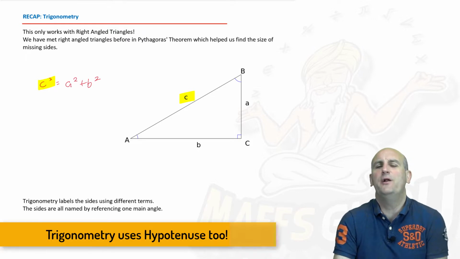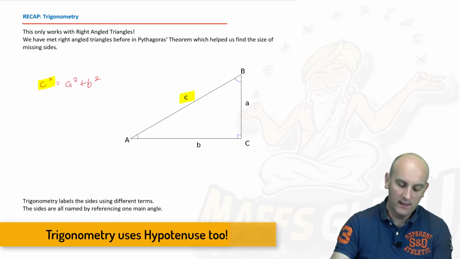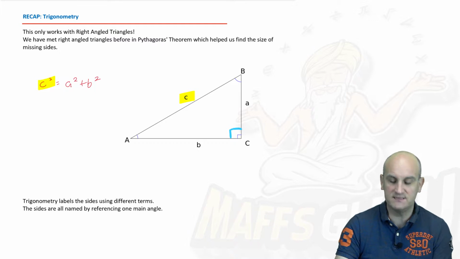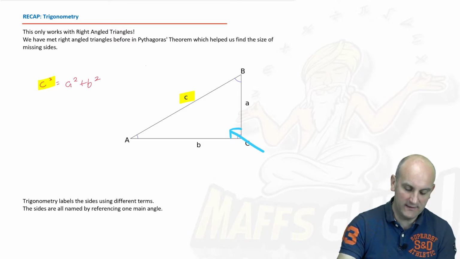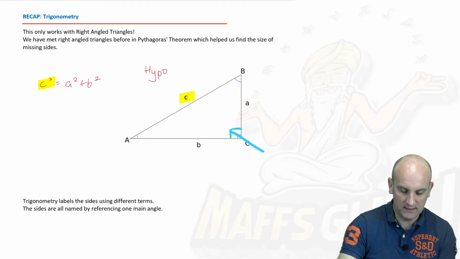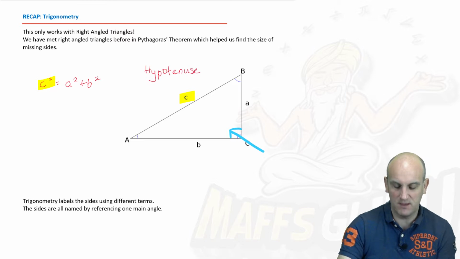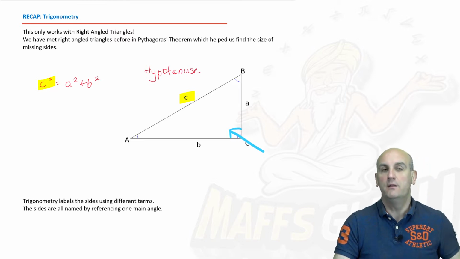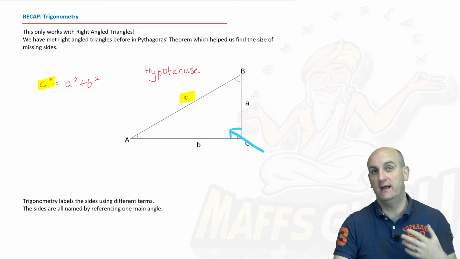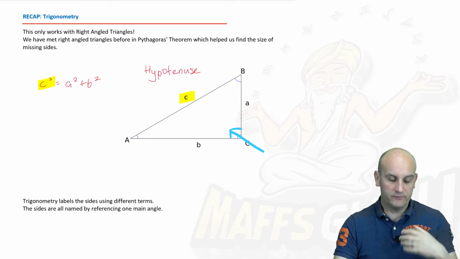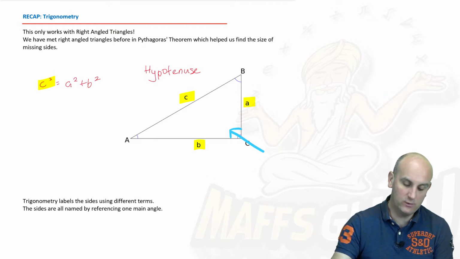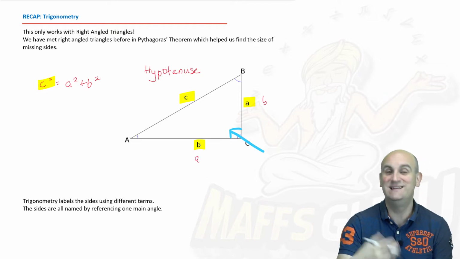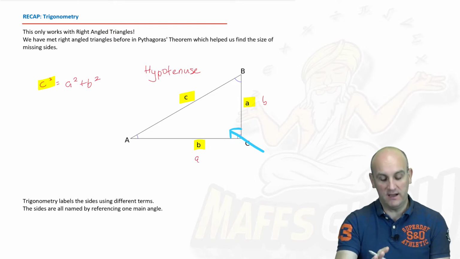Now, lots of people say to me, how do I know which side is the hypotenuse? And I always like to think to myself, well, if this is my right angle and I'm drawing it fairly bigger, I can turn that into an arrowhead, which points to my hypotenuse. And I'm going to spell that for you because lots of people think it's spelled like hippopotamus, and it really isn't. So there's my hypotenuse. The other two sides, when we use Pythag, don't really matter what we call them. If you remember, there was B and an A there, but we could equally have written that as A and B. It didn't matter. That was Pythag.